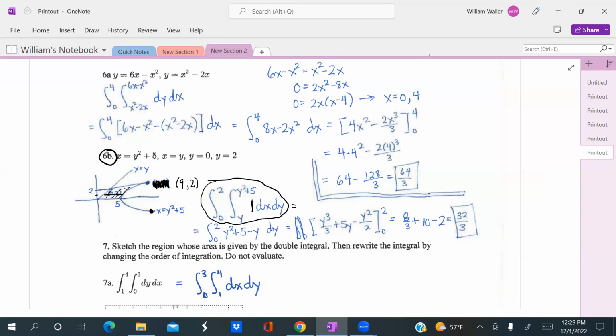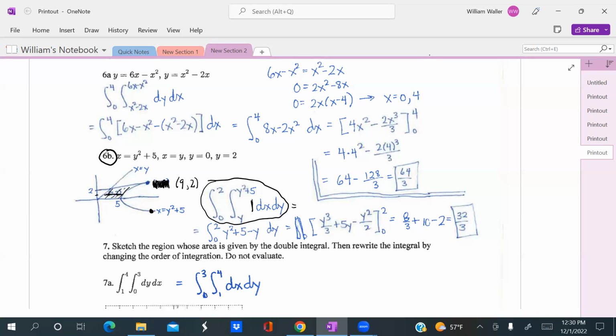And we want to find the area between these two parabolas, so draw a picture of those two parabolas, right? And also you want to figure out where those two parabolas intersect. I think I did that by setting the two formulas equal to each other, right? And finding these two points of intersection. So draw a picture of these two parabolas, and then you can see why x equals 0 and x equals 4 are where those two parabolas intersect. So that gives you a better idea of how to set up this double integral.